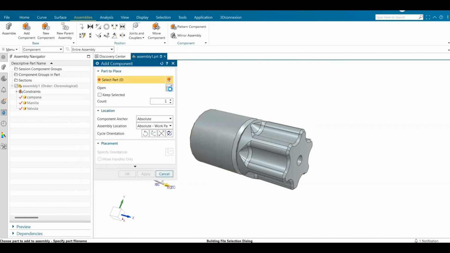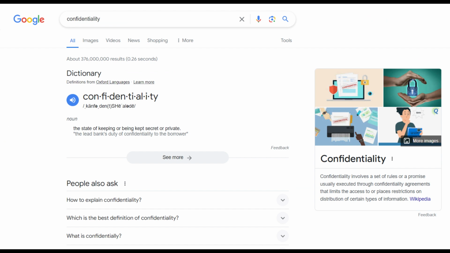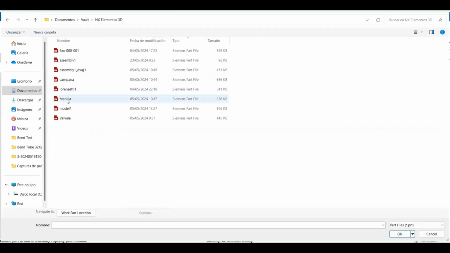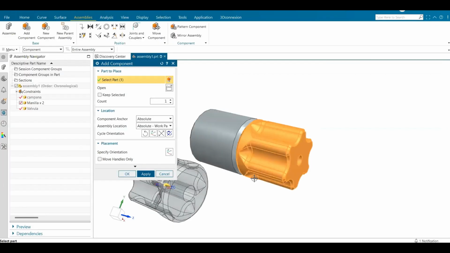So let me select from, how awful, always throwing me to the program data. Sorry. Okay. Let's try to find the folder. I cannot say. Here, this one, the one at the top. Okay, so I will pick this one. There we go.